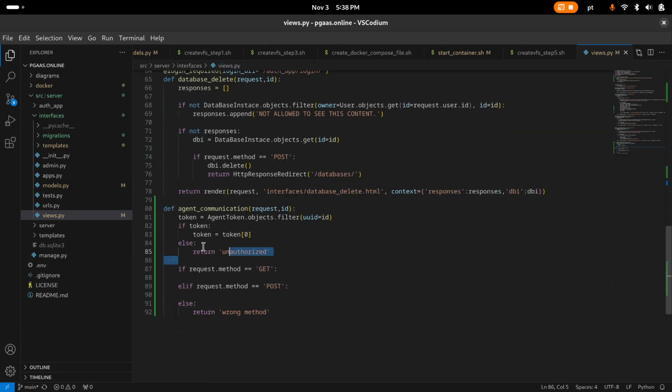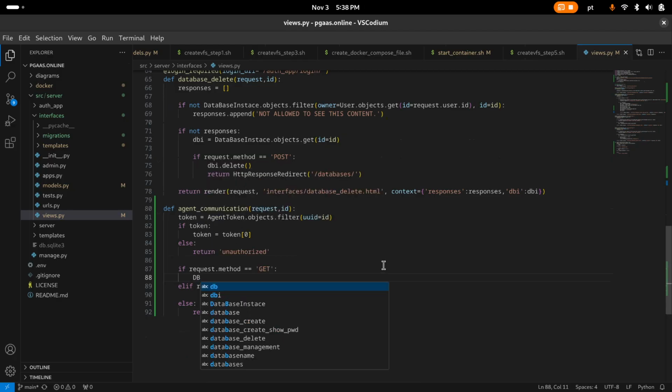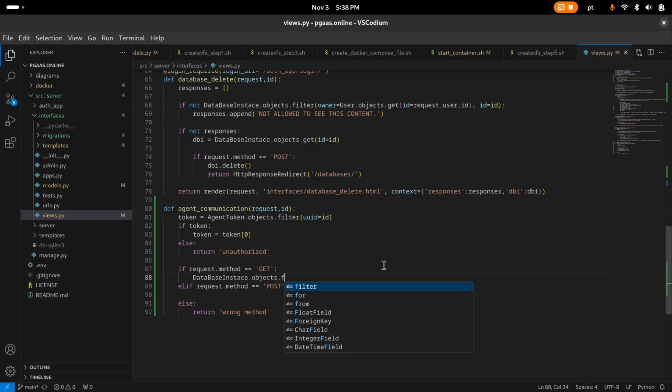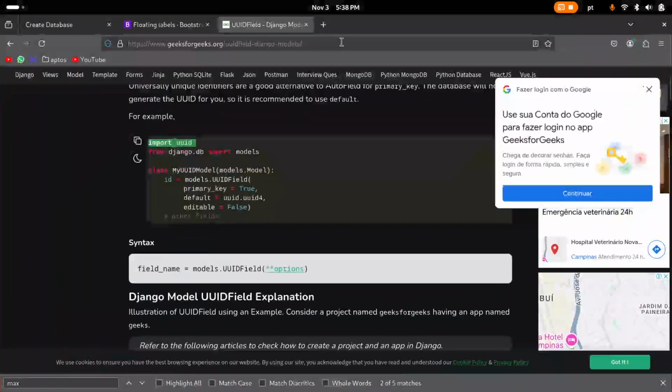great. So if it's authorized and the method is a get, we need to give the client everything that must be done. So database instance dot objects dot filter and status. Let's just ask shot.